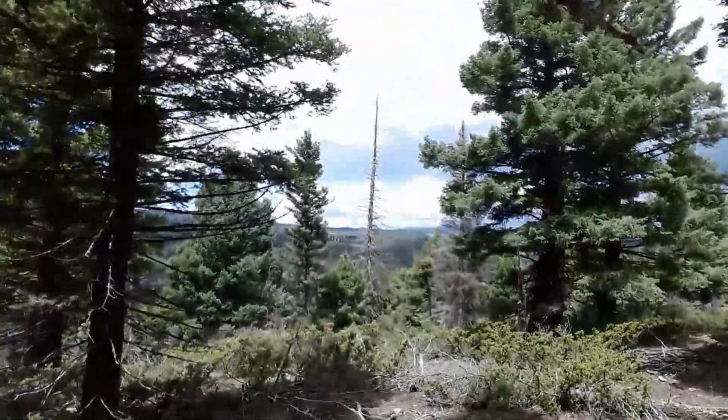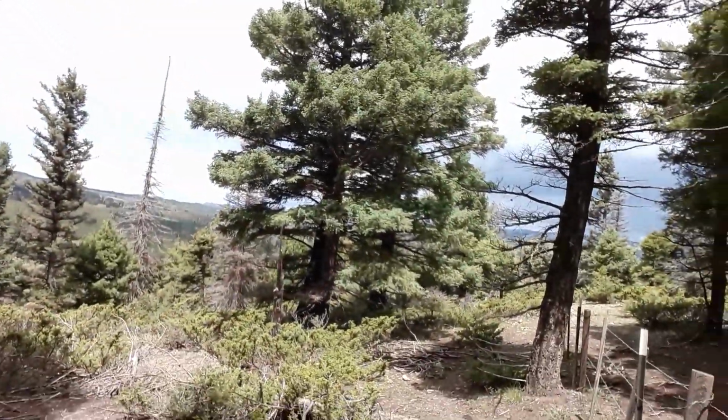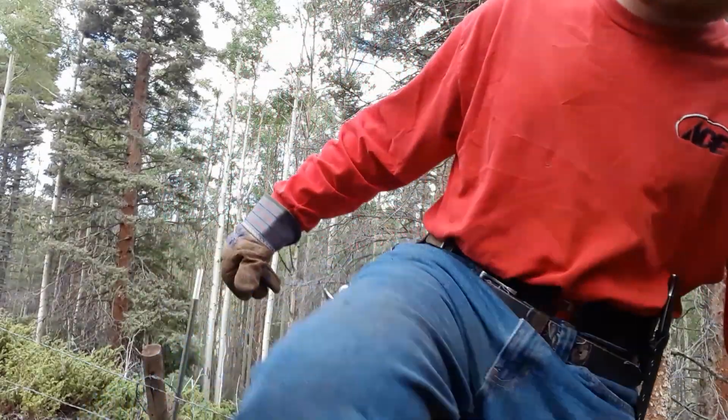So, props there. And now I better get back to work, but look at that view. And I'm going to try and get off this rock before it starts to lightning. And whoa, I am out of screen. That's not going to work. Okay, let's sit on the stump.